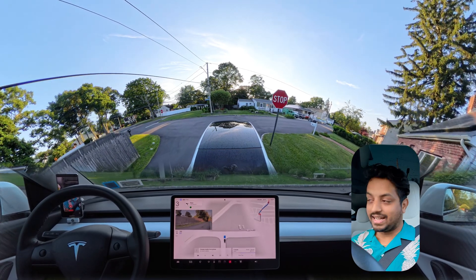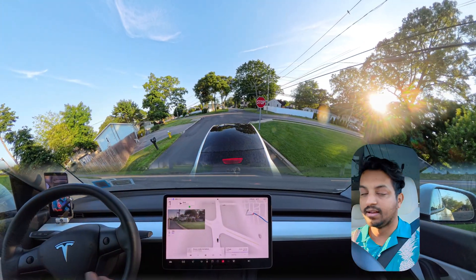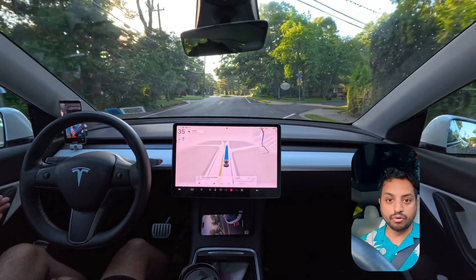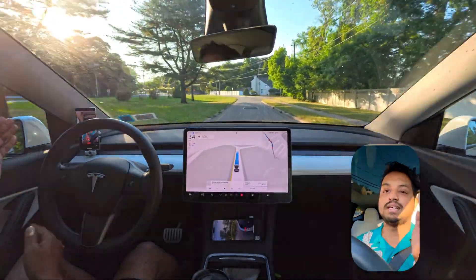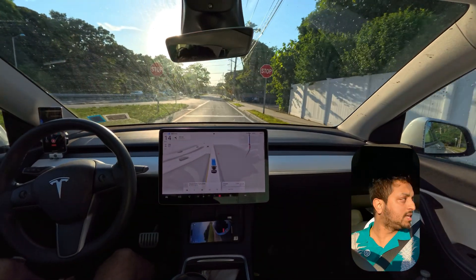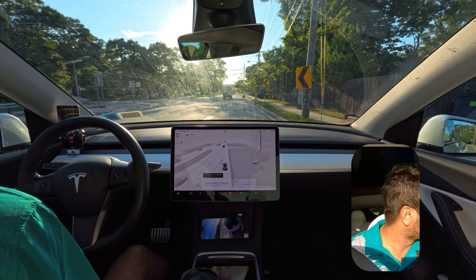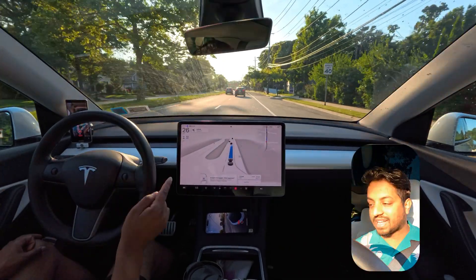The car did it, but the first two times it was going super close to that fence because the sun was hitting the windshield very badly. Now we're going to make a right turn and get back on our route. There are a few other cars coming from our left side — the car shouldn't proceed. There is a car coming, it shouldn't cross right now. I'm just going to take over because that car is coming. So many mistakes — the car should have turned on the indicator, but it was still proceeding.